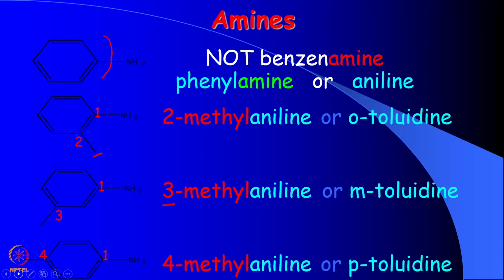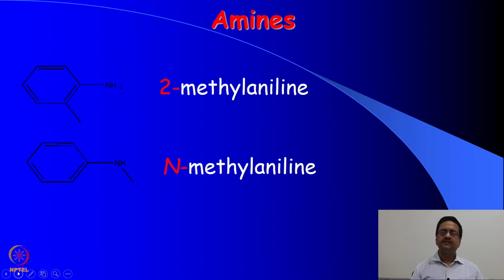These are the common names of those three compounds. Those are respectively orthotoluidine, metatoluidine and paratoluidine. Now, you see the difference. These two compounds which are drawn on the left hand side have the same molecular formula, but the position of the methyl group is different. So, in the first case the methyl group is connected to the aromatic ring, so it is named as 2-methyl aniline, and this nitrogen is 1 degree, that is, it is a primary amine.